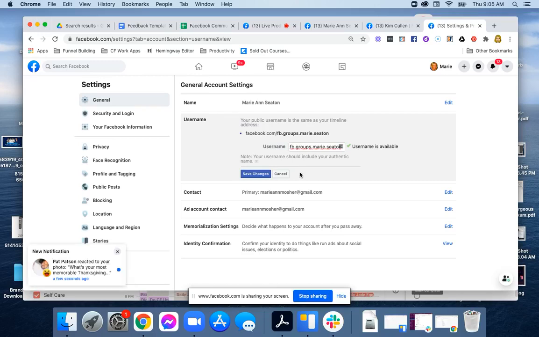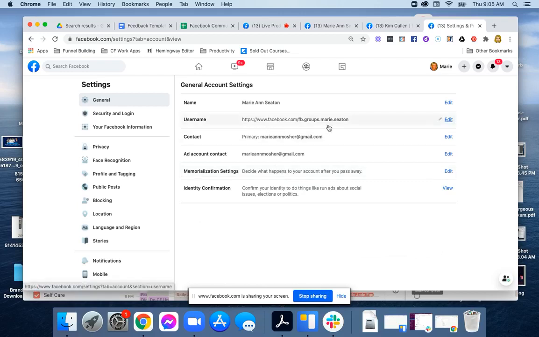You can use 1 or 2, 3 is okay, but I try to keep it concise. 1 or 2 is fine. And then you'll put your name at the end, and then you'll have a customized URL that's going to make it so that when people search terms related to your specialty, your name's actually going to come up.